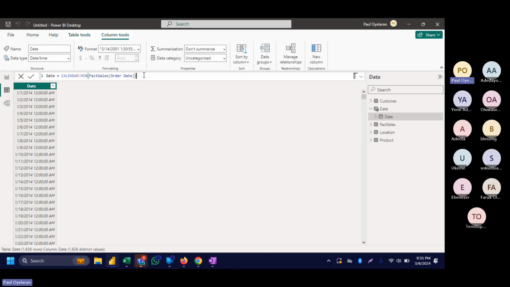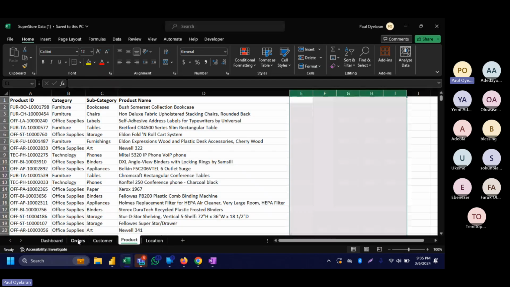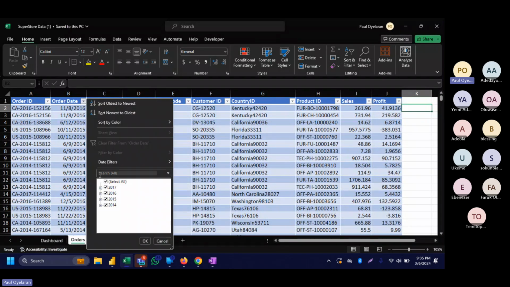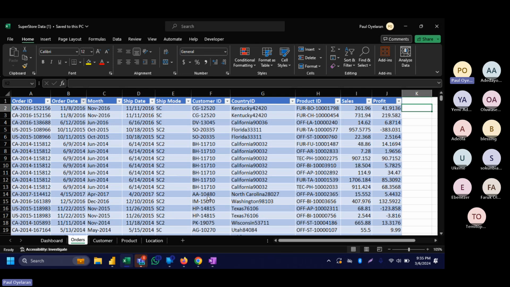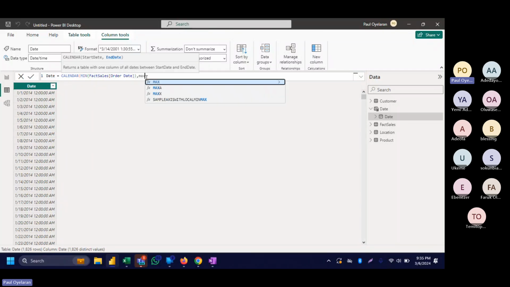So what is the minimum order date? The earliest date inside that column in the orders table, it's going to come inside this order date. What is the earliest date here? Which is 2014. So that means it will be picking January 1, 2014. So I'm sure we all see the reason why our CalendarAuto created a 2014 date for us. Then I'll comma, the max date of the order date.